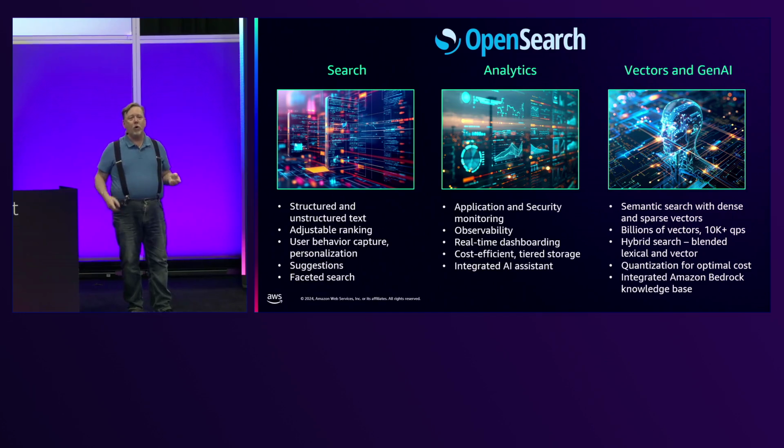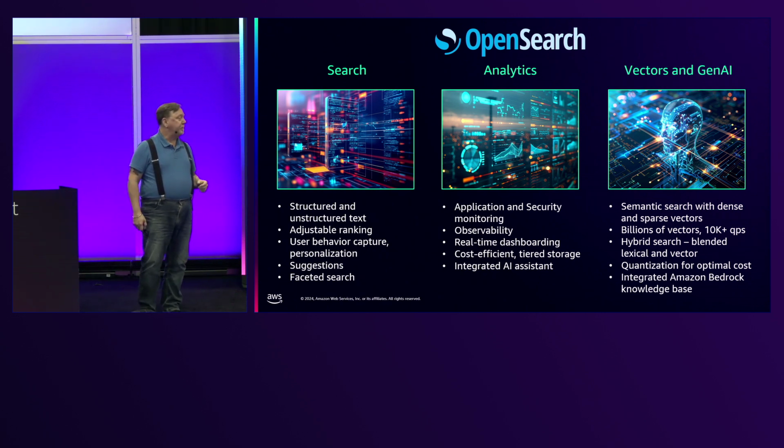Now, of course, recently the whole world has gone through upheaval around vectors and generative AI. OpenSearch supports two different kinds of Gen AI workloads. The first of those is bringing semantic information into the search capability. As we discussed, you're able to capture the meaning of something like, "find me a good movie," and you're able to search for that.